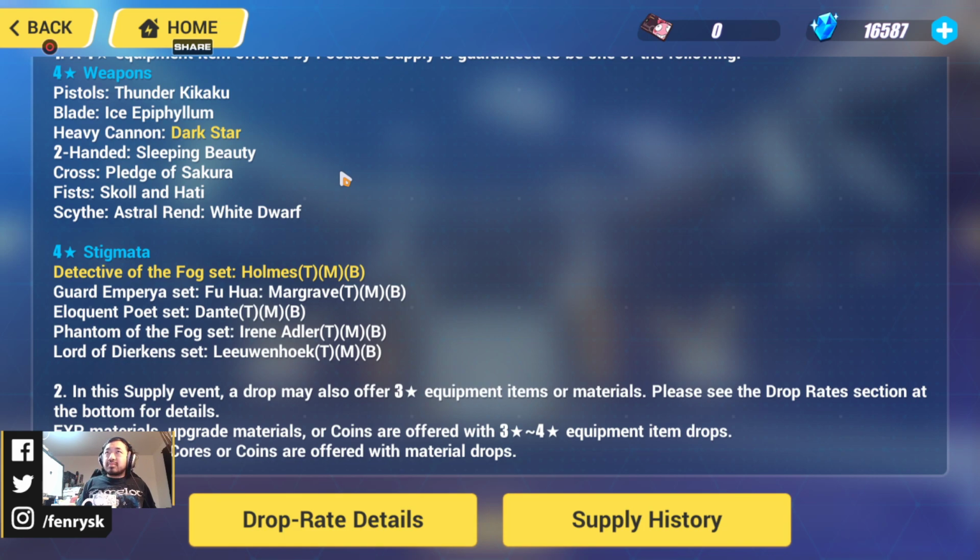Sleeping Beauty, it exists in the option boxes. Well, Swan Lake is in the option boxes from top-up rewards. Sleeping Beauty and Swan Lake are both in Exchange House, the end goal of which would be Sleeper's Dream. Old meta, not worth it. Pledge of Sakura, craftable, not worth it. Skull and Hottie, in Exchange Shop, not worth it anymore.